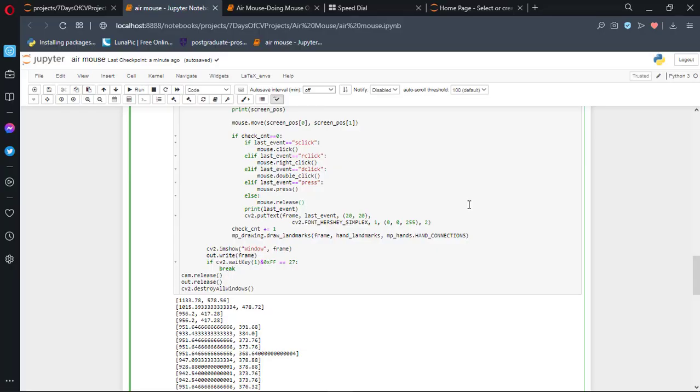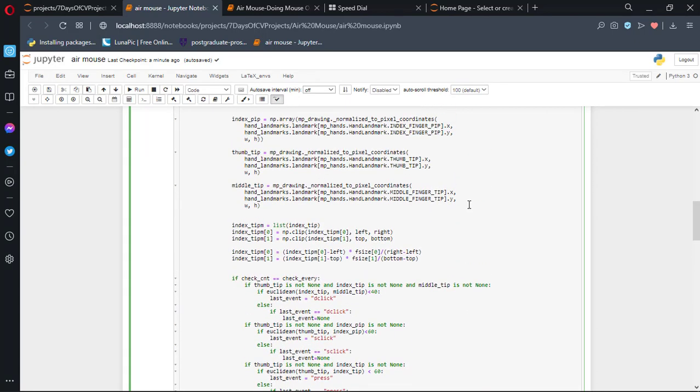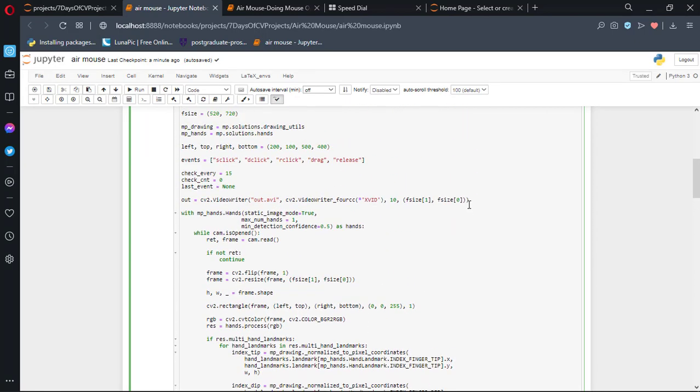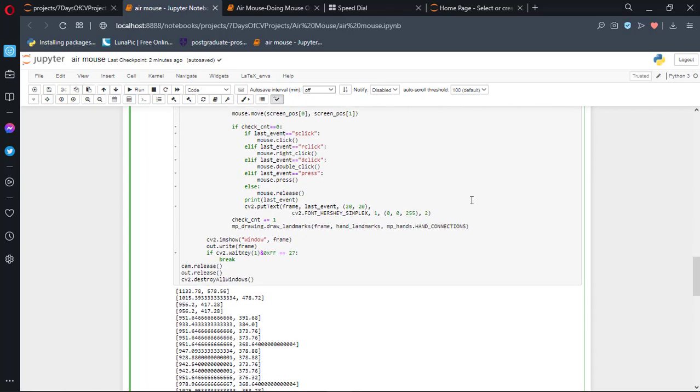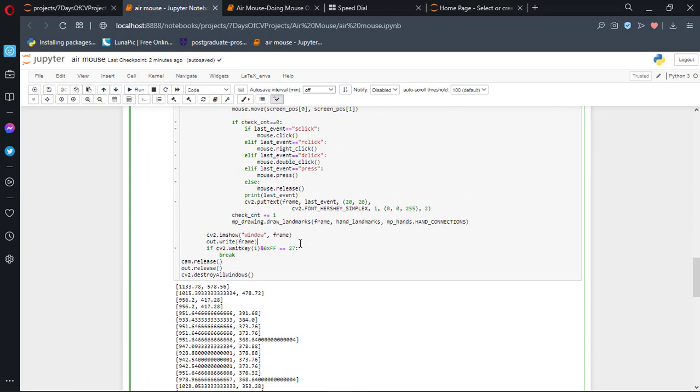Now for the final part of this project, I have modified a little bit more. In order to show my frame, which is the recording of my current camera, I am defining a video writer here using OpenCV, because while doing screen recording and the camera at the same time, the video recorder and OpenCV will try to use the camera at the same time, and you know what happens. Then I have written the frame in my current directory. So let me run this.